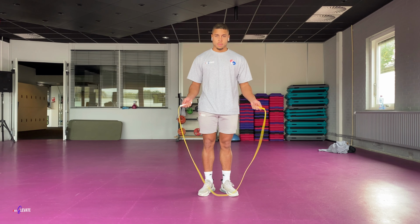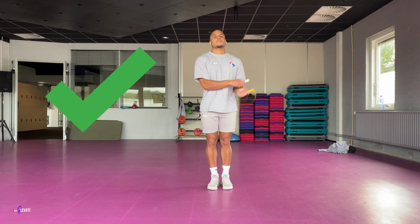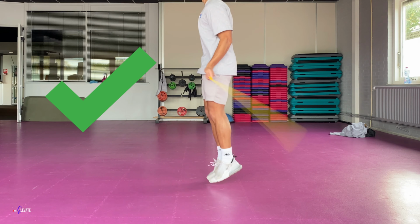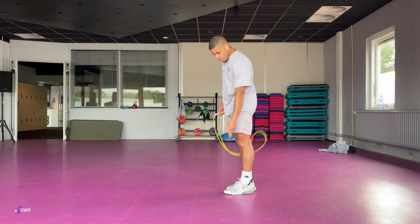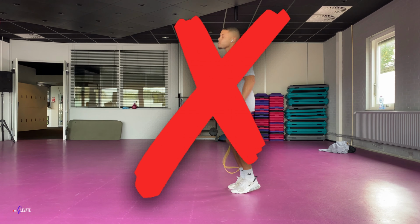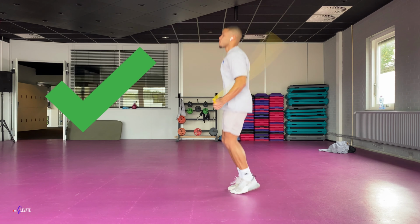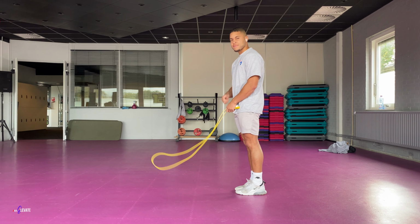Also, make sure to keep your wrists at the level of your hip bones and try to keep them just in front of them. Lastly, when jumping, you want to make sure you're jumping on the balls of your feet. When switching up your jump variations, jumping on the balls of your feet will make you most agile and gives you the possibility to adjust swiftly. Also, failing to do this will put a lot of pressure on your joints, causing injuries in the long run. Also, when you take a closer look, you can see that I'm jumping no more than 2 to 4 centimeters off the ground. This will help you to reduce the impact your jumping has on your joints and thus to keep those injuries away.